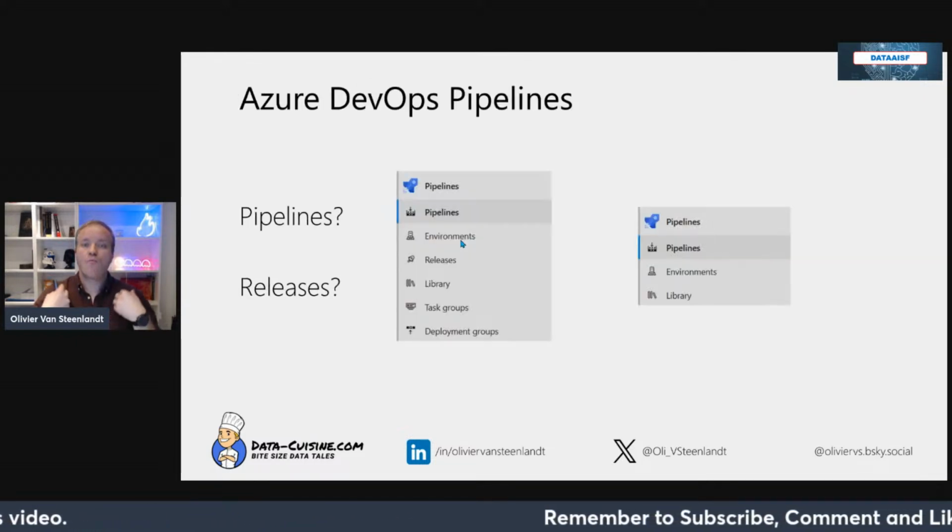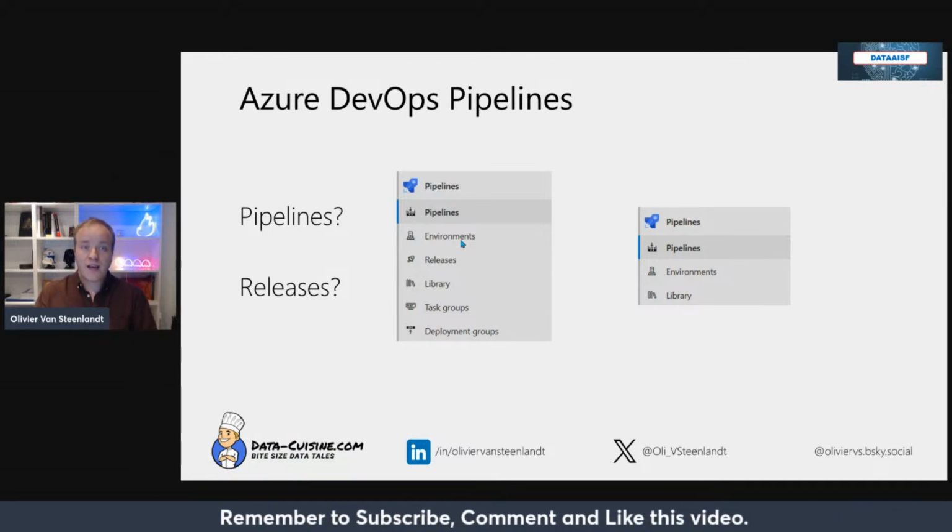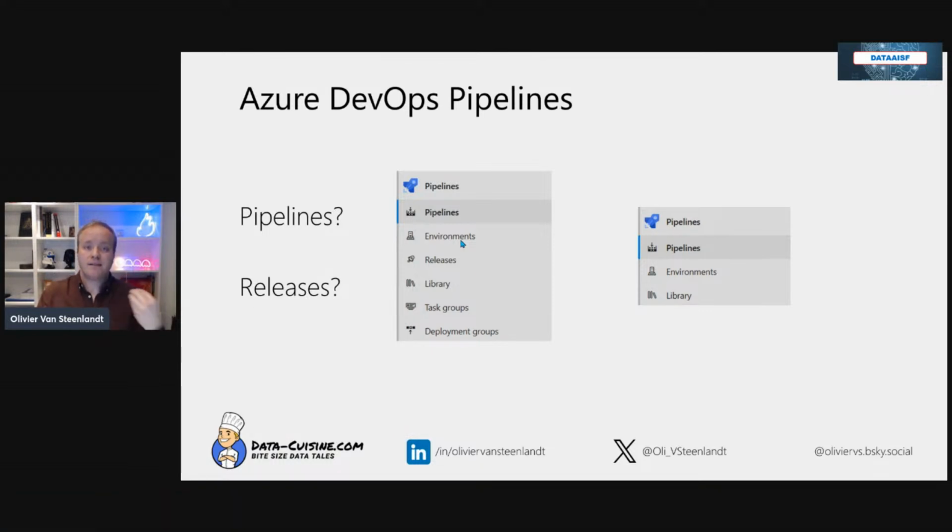Now, if we go more to the user interface for now. If you sign in to Azure DevOps and you go to the pipeline section, then it is important to know that depending on your organizational settings, since if you open up Azure DevOps, you first need to create an organization, and then you can create a project in Azure DevOps. Depending on your organizational settings or project settings, you will see either of these two views.